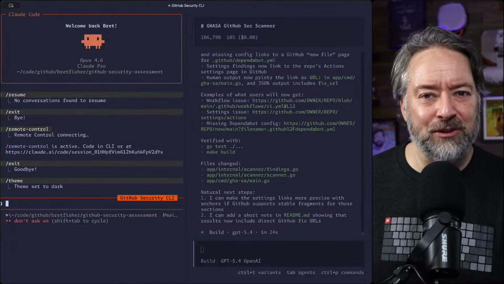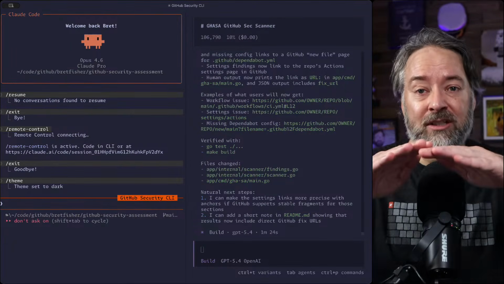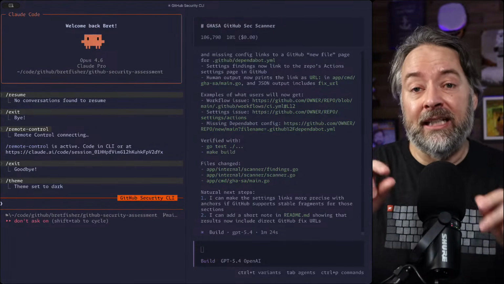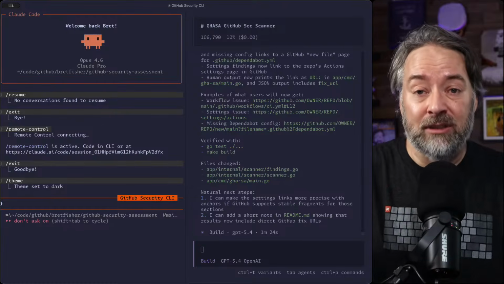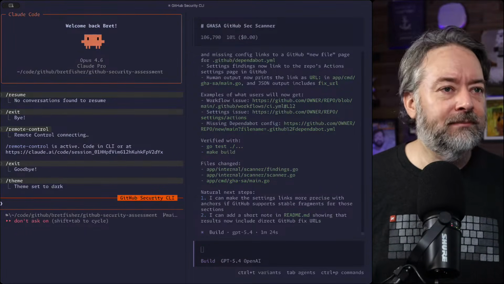Like, someone could totally take the source code and do that, but I'm trying to settle into it's just going to be in report only mode. And at best, maybe it will just give you a bunch of links to click to take you to the setting that you need to fix. Maybe I'll do that. All right.